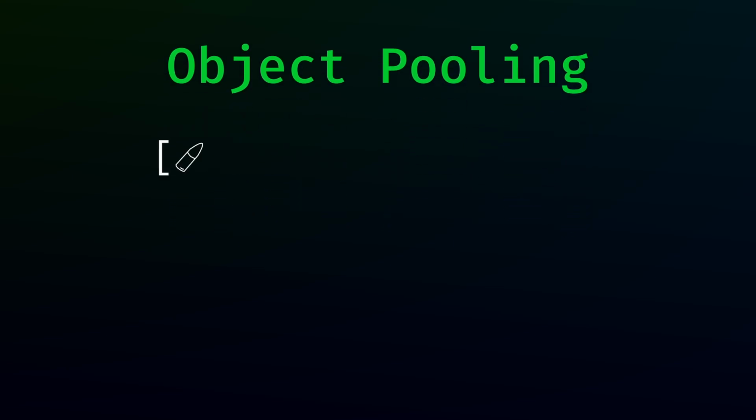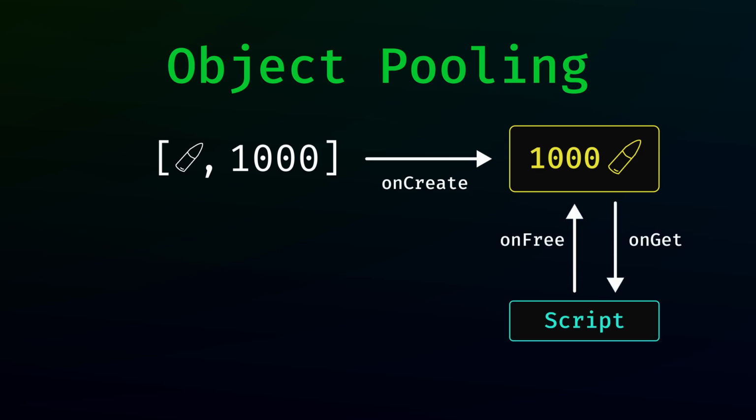What if I never destroy bullets, create them once, reuse them, keep them in workspace ready to go? But how am I gonna do that? Solution: object pools. Object pools let you bypass object creation bottlenecks. Feed it a template, set the size, add callbacks if needed, and let them do the heavy lifting for you.